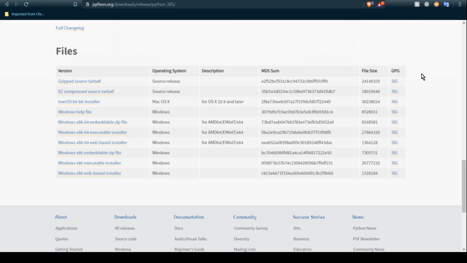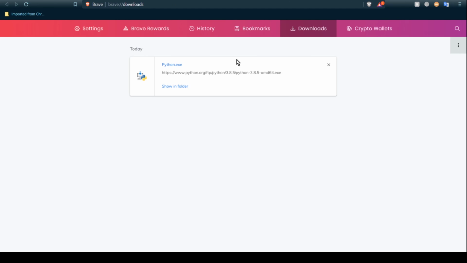Okay guys, so now we're going to actually install Python. We've downloaded it successfully. As you can see, it's in my downloads folder over here. So now let's go ahead and install it. The first thing you do is click on the installation file, and once it loads, okay, now you get the option to install Python 3.8.5. Now you have to follow all of the steps that I show you, otherwise it's going to cause some problems.